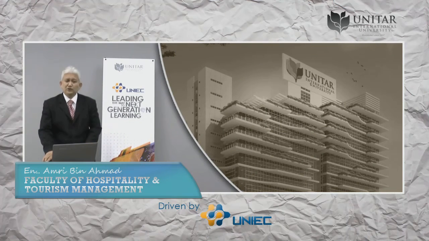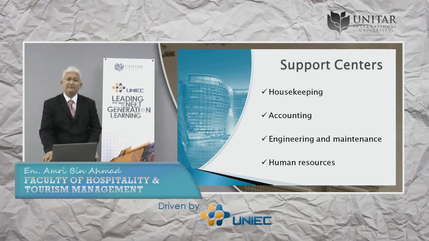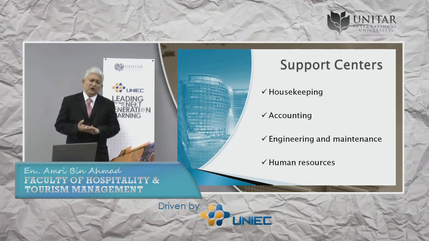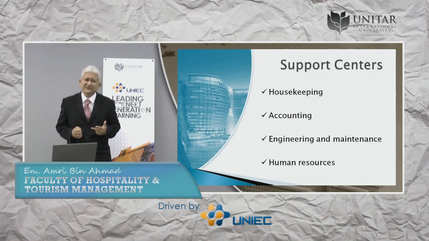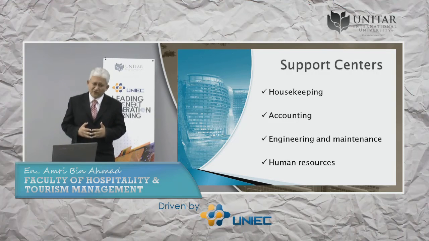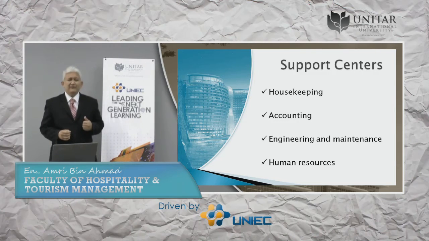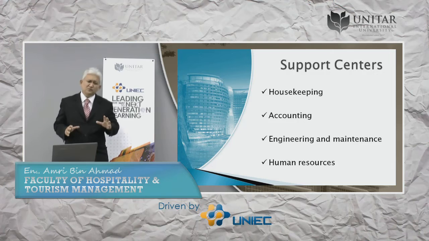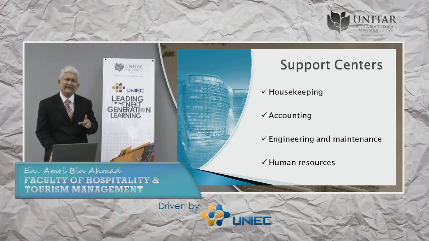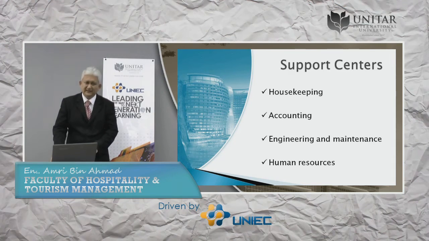And in the hotel they will also have a support center, whereby there are 4 top departments in the support center. Number 1 is housekeeping. Number 2, accounting. Number 3, engineering and maintenance. And number 4, human resources. Number 1, housekeeping, is more into the rooms department. That means they have to take charge of all types of rooms, whereby they have to do the bed making and make sure the room is sellable.